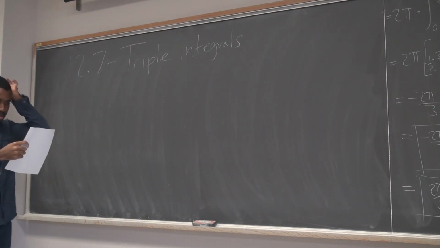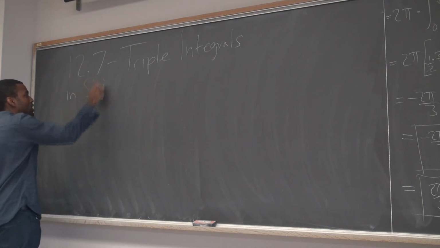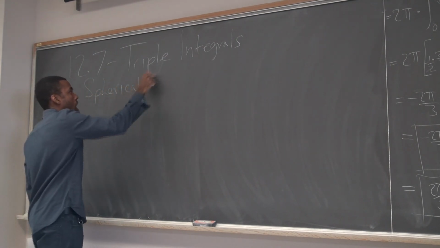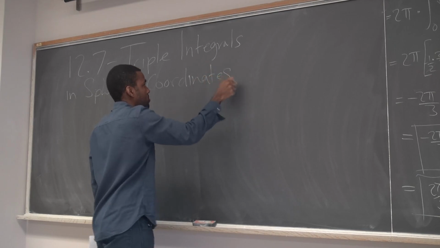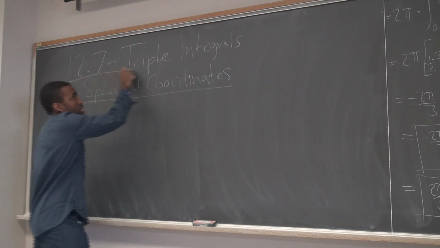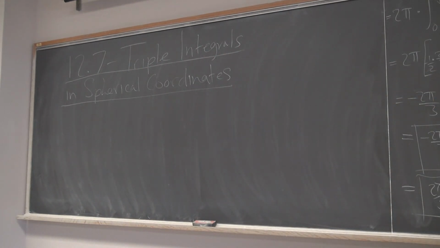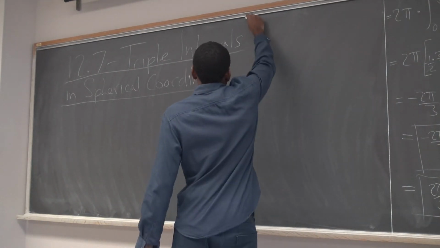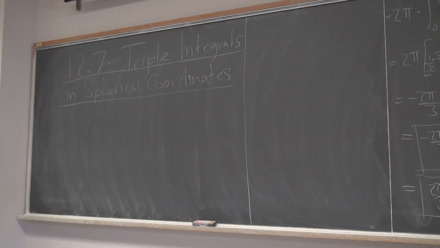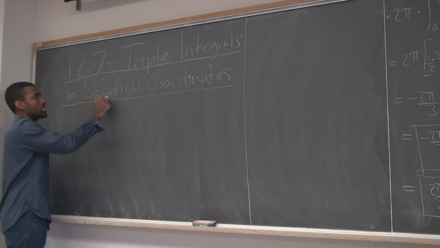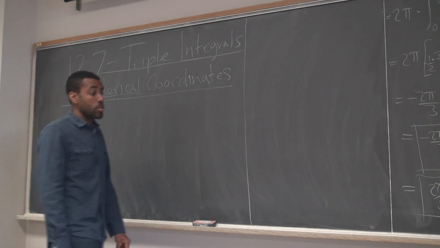So let's do another challenge. Spherical coordinates. A different coordinate system altogether. So we did cylindrical coordinates and we really liked using that whole angle thing. So we decided, hey, let's throw in another angle. And you get spherical coordinates. As the name suggests, this is sort of useful when you're integrating over regions that are parts of spheres, right?